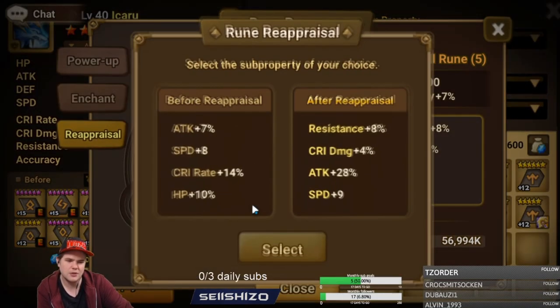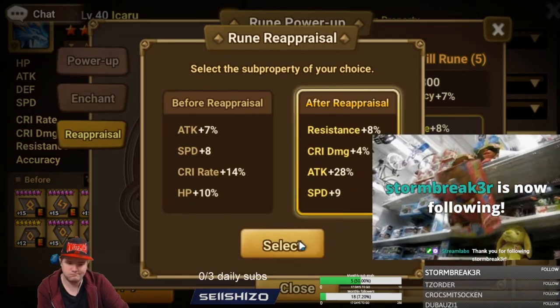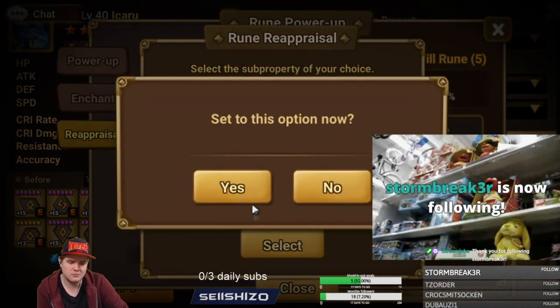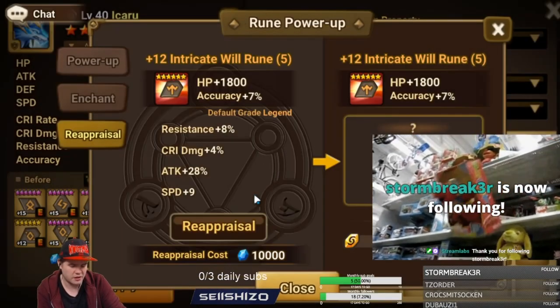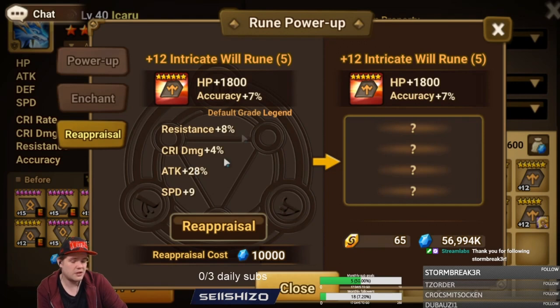Wait. Ooh, this is a triple with double. It's usable. Wouldn't necessarily call it the greatest, but this is a pretty good bomber. If you remove this for HP, it's one of the better bomber runes. This is a crazy bomber Will rune. Definitely. I remove this crit damage for HP, crazy bomber Will rune.